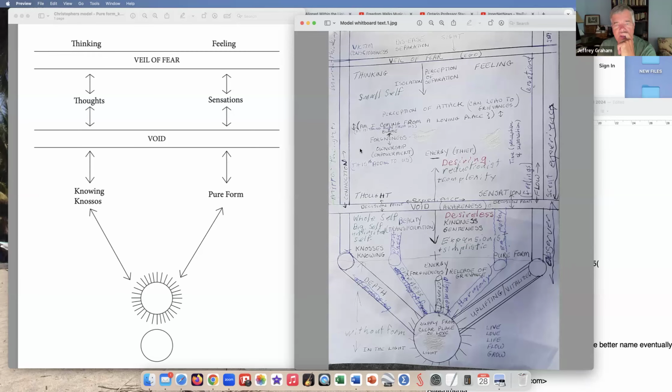And as I look at some of these other words in here, this is like victim consciousness, disease, separation, perception of attack can lead to grievances. Am I coming from a loving place? What I'm focusing on right now is this notion of being a victim and how that is kind of the source of this particular fear. Let's say we're imagining someone who has some trauma. Usually, if you're in an abduction situation, the abductors work to disempower you at every step possible. So you stop making independent decisions. Everything is dependent on them.